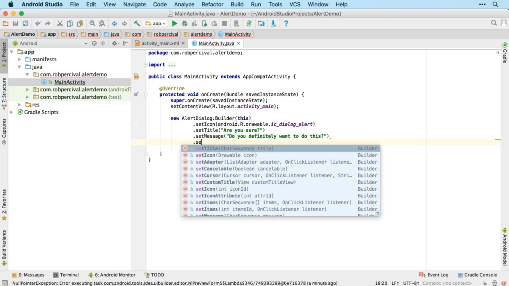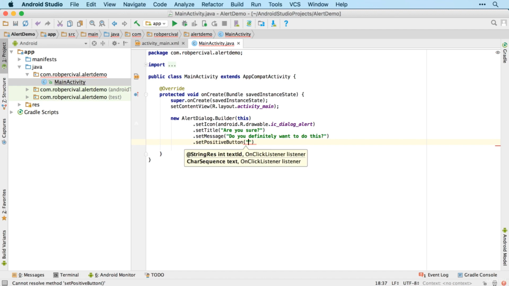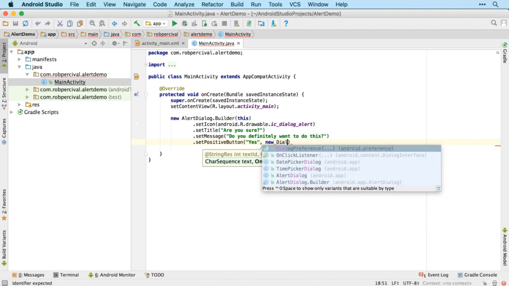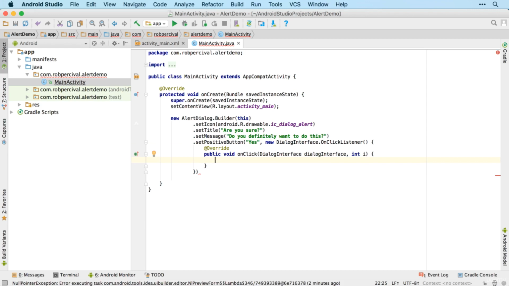And then we'll set the positive button to have a text of yes. And then we're going to set an on-click listener for this button, i.e. to do something when the button is pressed. This will be a new dialog interface, and you can see on-click listener is predicted for us there.